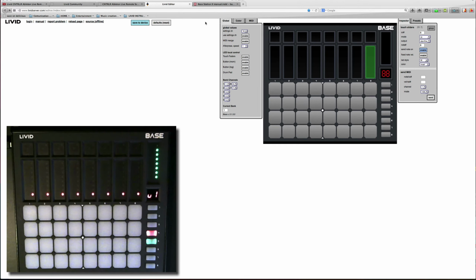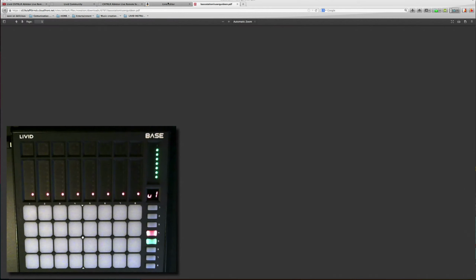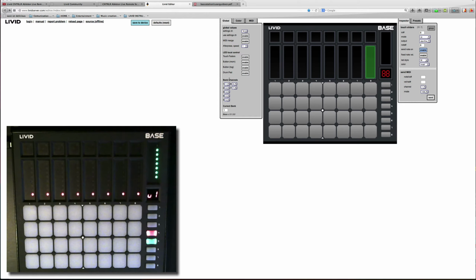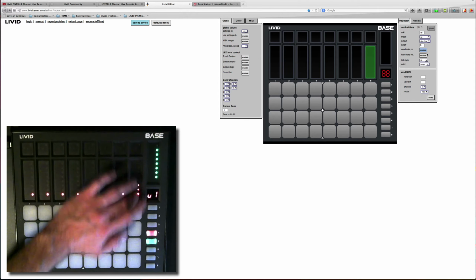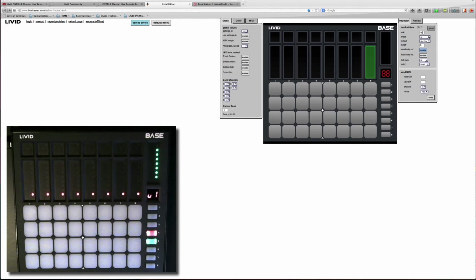So I know from looking things up in the Bass Station manual that the CC message the Bass Station wants to receive for that is on channel 16. So what I'm doing here is saying that I want this touch slider, which I'm touching with my finger here, to be on 6, to go with 16.